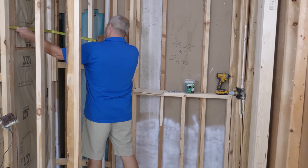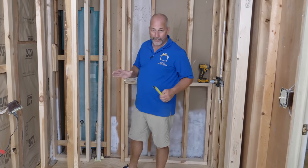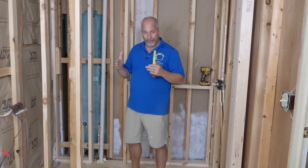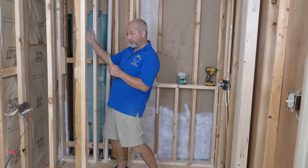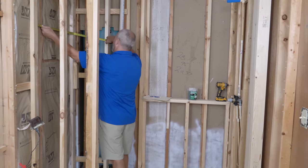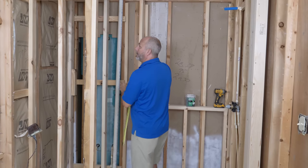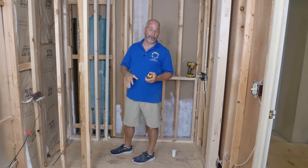This is exactly 32 inches frame to frame. So what we're going to do is cut it 31 and a half. This is not finished carpentry — you don't have to make it perfect. What you have to do is make sure that there's an overlap. A quarter inch gap on each side makes the installation simple and makes sure that the next half inch board will have positive contact at the joint. It's 31 and a half top, middle, and bottom because we built this with a laser level. And we get all the way to the top — we are at 90 inches. The board itself comes 36 by 5 foot, which is 60 inches.